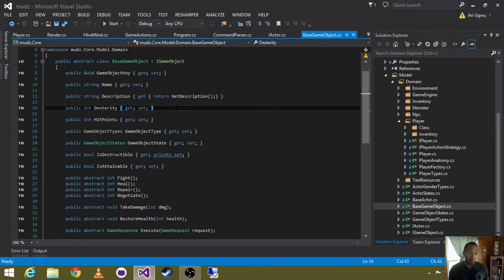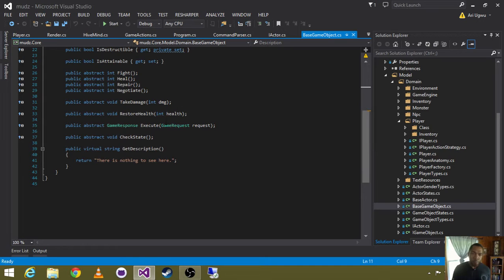So in a very Java kind of way, because Java doesn't have these auto properties. So to do this in Java, you'd have to write a get and set method for your field. So you kind of borrow from that in this sense, where you say, hey, the only thing description is going to do, this handle is going to fire off get description. And this is where we put in some base or default functionality. So we make this virtual, meaning that you can override it if you want. Otherwise, all you'll get is there's nothing to see here.